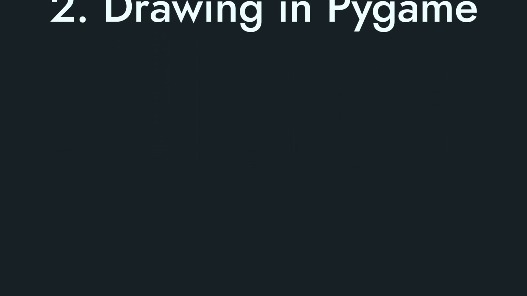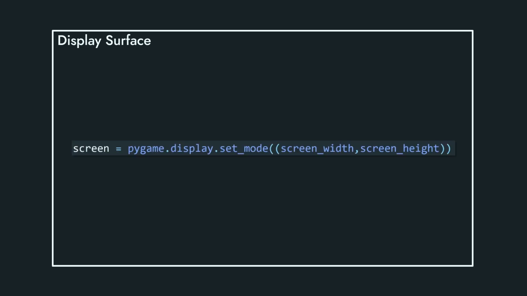To draw stuff in Pygame, you have to understand a hierarchy of 4 different concepts. The most basic element is the display surface object. We already created this one in the code with pygame.display.setMode and stored it in the screen variable. This is going to be the main screen that we draw all our shapes on. And there can be only a single one.